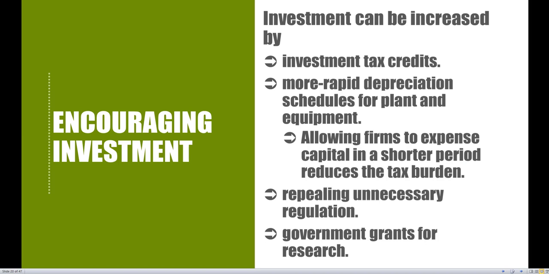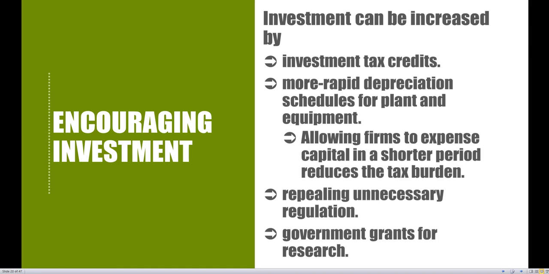Suppose that a firm or corporation buys a piece of capital equipment for $1 million, and they only have, say, a 10% depreciation rate. So at the end of 1 year, their $1 million good now is only worth $900,000. And the firm or corporation is going to be paying taxes on a good that is worth $900,000. And that's going to be a very, very high tax burden.